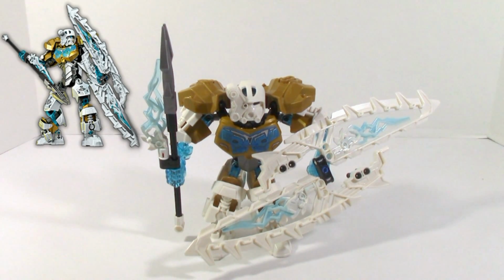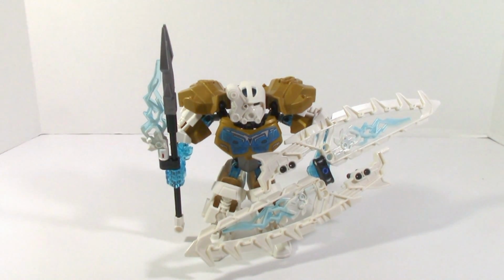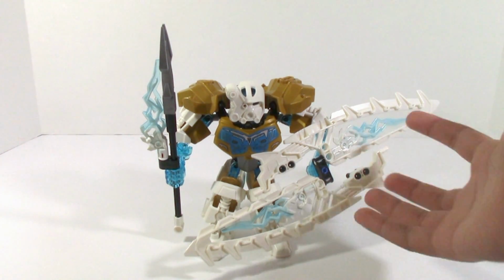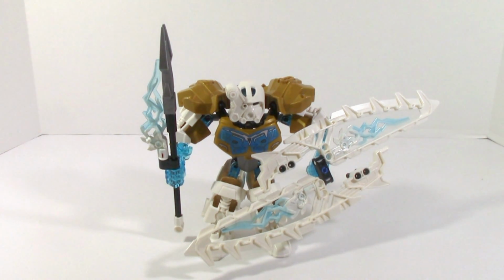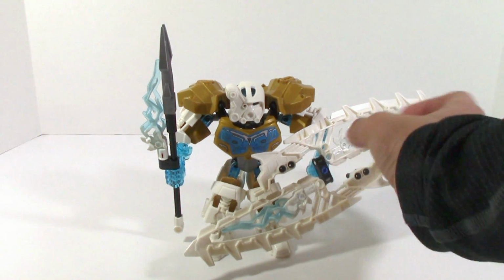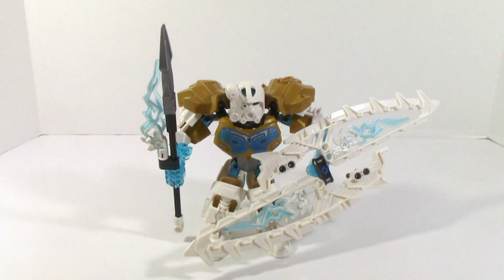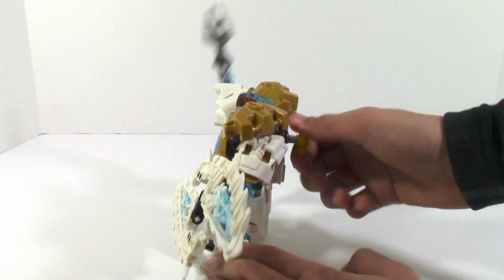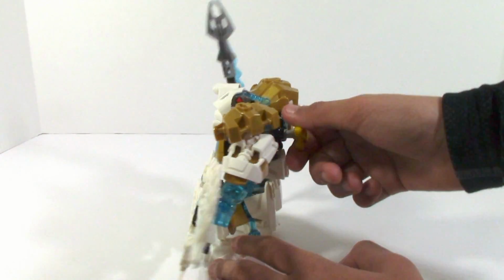Alright, so here is Kopaka, the mini version. First off, I just kept the original shield because I could not figure out some way to make a miniature version of this. There isn't really any piece that works with this, and just putting the two flame pieces there doesn't look right. But just as with all the other ones, the gearbox is still here, and it works perfectly fine.